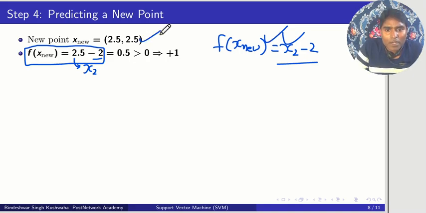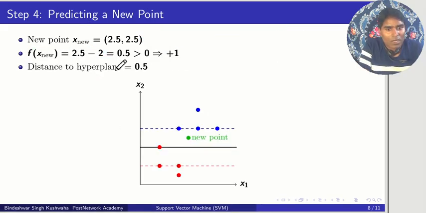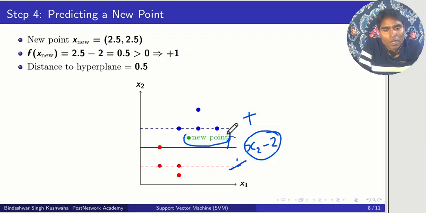So for this point we have got plus. So we can say that this will belong to the plus class, this side. This is the hyperplane x2 minus 2, and this is above the point, this side. So that is positive one, that is negative one. So the new point you can classify or predict, that is positive plus 1 and that is negative minus 1 here.